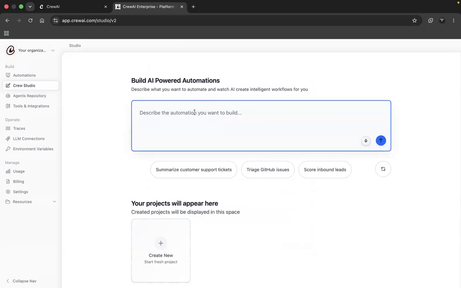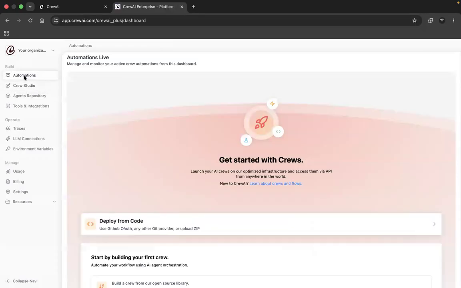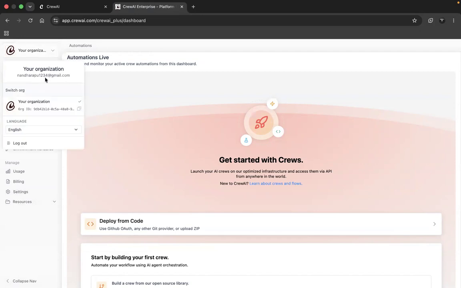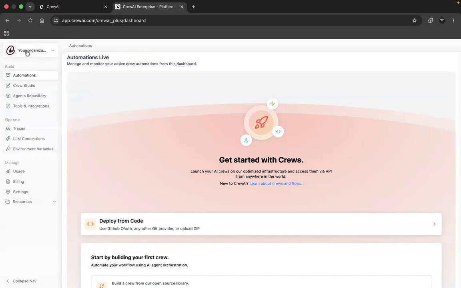So you can directly go and describe what you need to build. But before that, you actually need to know there are tons of things inside this page, guys. First, you need to understand this entire left section. Your organization, you see the buyer, the person who buys this platform subscription, you will get your organization here. But anyway, it's okay. I'm not giving anything here. It's totally fine.